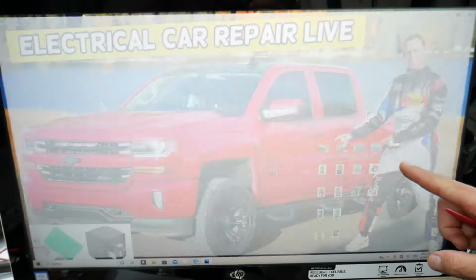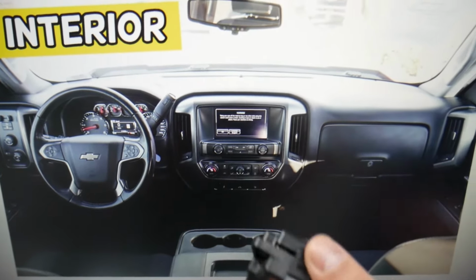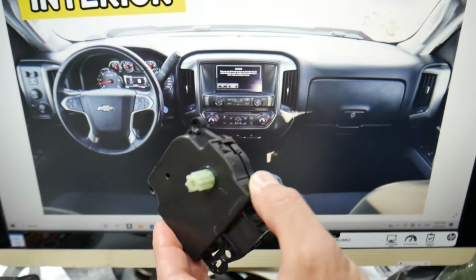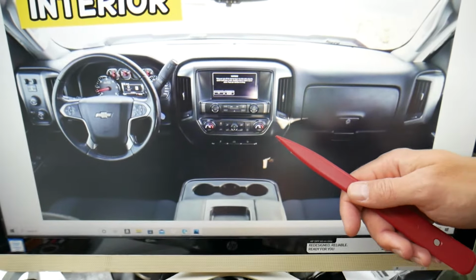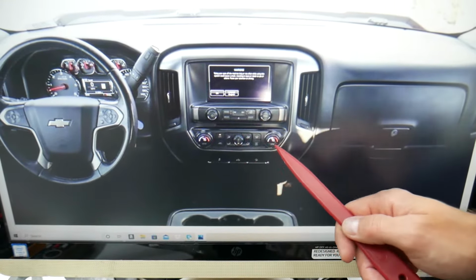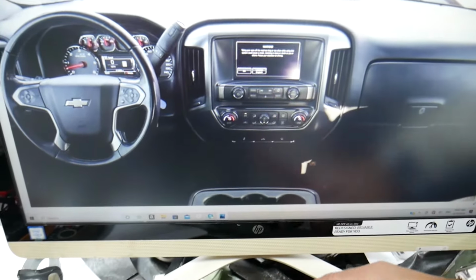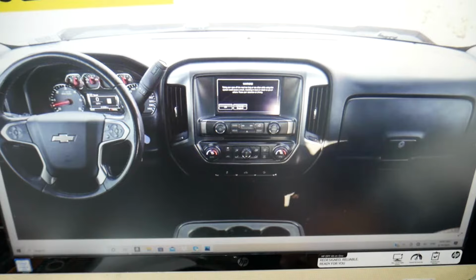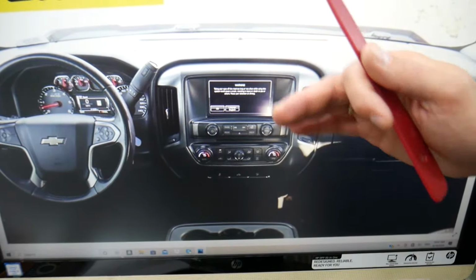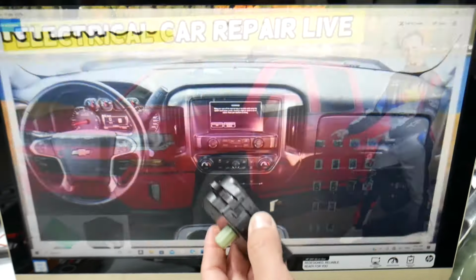Now, if you want to see where the climate control fuses are, we have the complete video on the channel. But 9 out of 10 times, guys, it will not be a fuse. It will be actually that device right here. Now, if you have a dual climate control, where you can adjust the temperature on the left and the right side, you're going to have two of these for the temperature. And you're going to have one that regulates where the air comes from, the dash, the windshield, the floorboard and all that stuff. But what is that thing, guys?